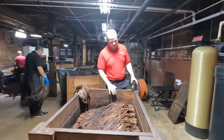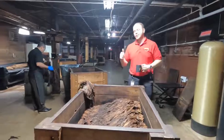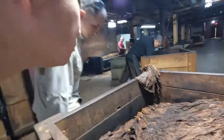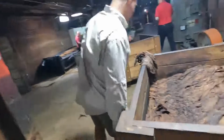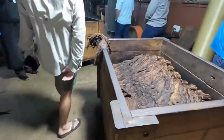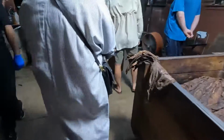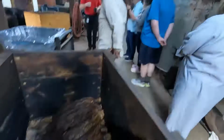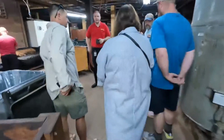If you want to smell that, you can go for it, but I'm going to show you much more pleasant tobacco. The Ecuadorian stuff smells more floral, more like how you expect tobacco to smell. Here, I'll show you down here. This is that Ecuadorian tobacco. Yeah, much more pleasant. Here, pass that around, smell it. You can feel how soft it becomes when it's wet. It's supple, it's elastic, it's kind of like glove leather.